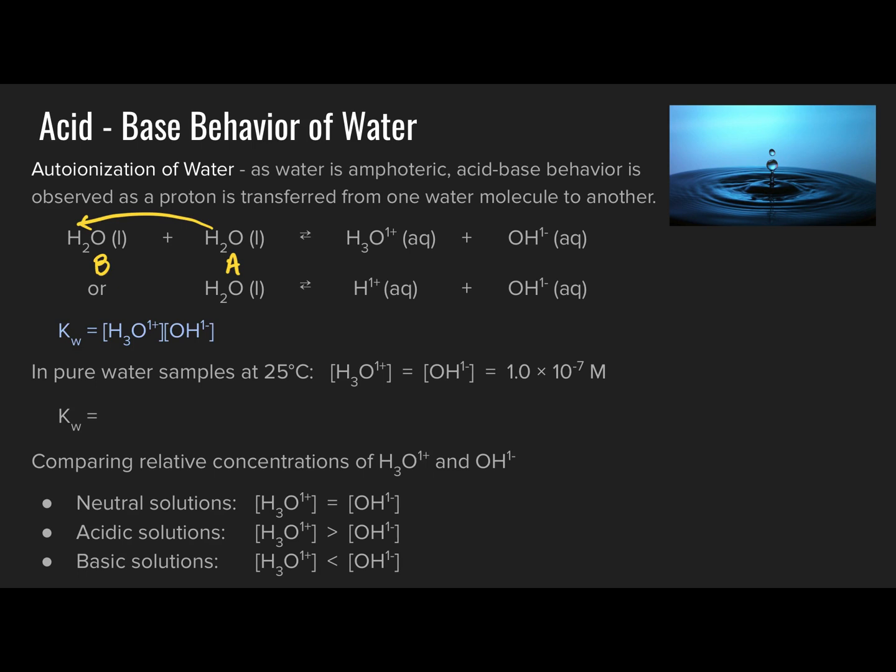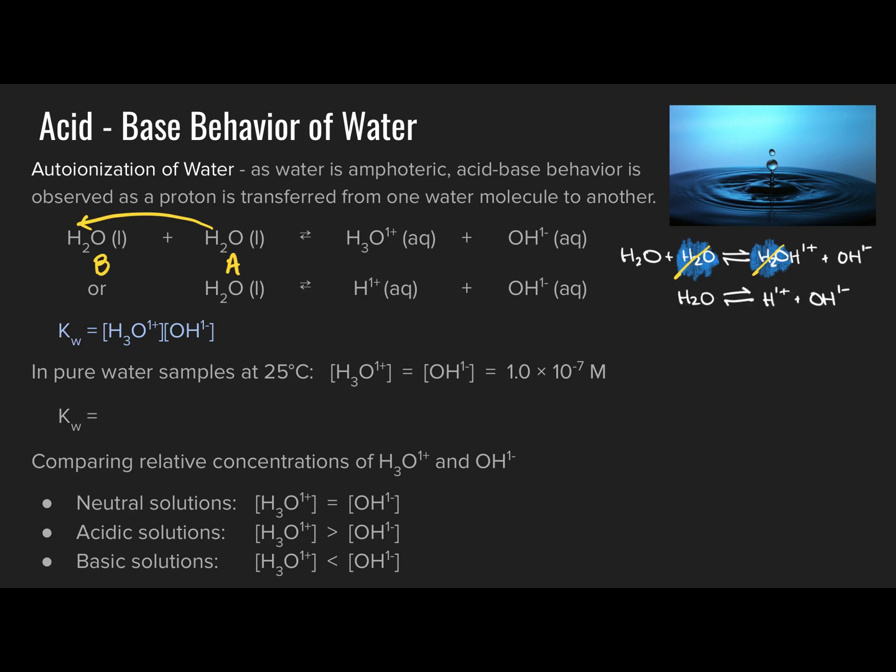Now, this process does occur, however, it is a weak process and therefore is governed by a K value with a very, very small value of K. I've written this reaction again in two different ways. First off is as the hydrolysis process that we just described. We also could write that essentially as a dissociation by remembering that the hydronium ion H3O+ is really just a water molecule associated with a hydrogen ion. So if I look at it from that perspective, I really have a water molecule on both sides of that equation, which I could cancel out, which would then yield a dissociation reaction, where water is dissociating into a hydrogen ion and a hydroxide ion.